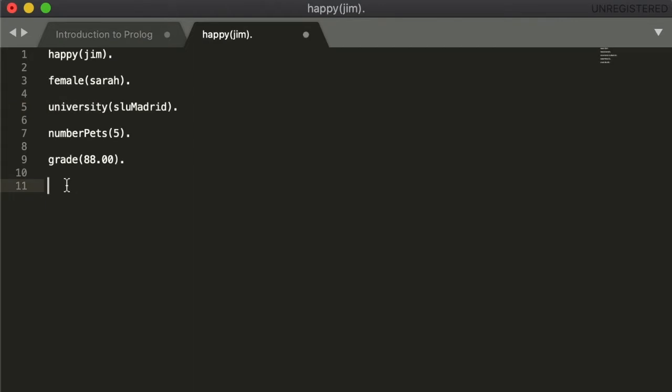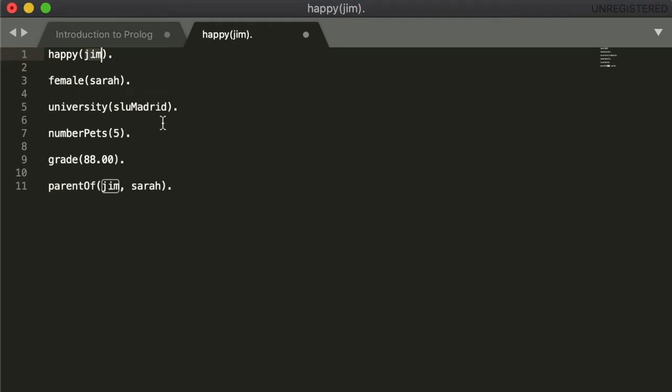So here our fact is going to be called parent of, and we're going to say Tom, Grace, or we'll continue with Jim and Sarah. This is read as Jim is the parent of Sarah. This compound term has two arguments on the inside, and the number of arguments is known as the arity. So parent of has an arity of 2, grade has an arity of 1. Just a single atom, such as Jim or Sarah, has an arity of 0.